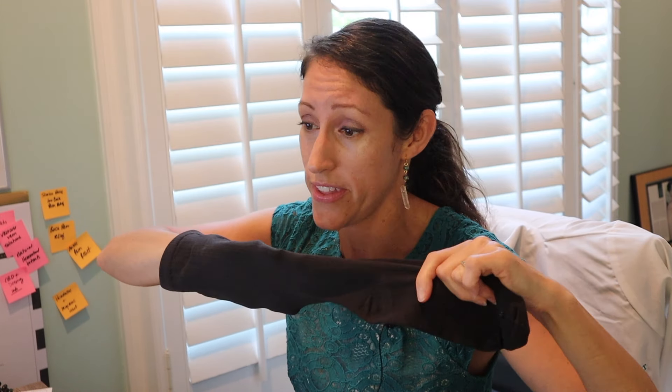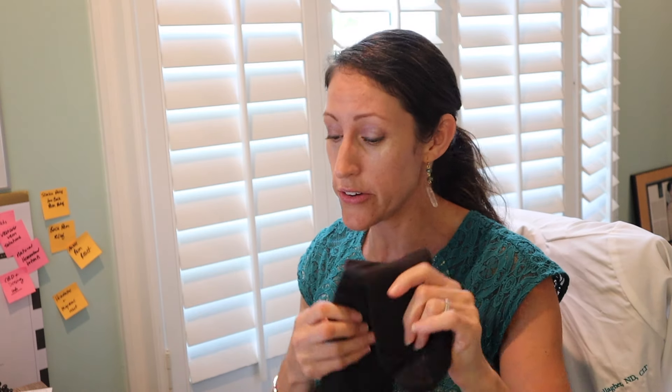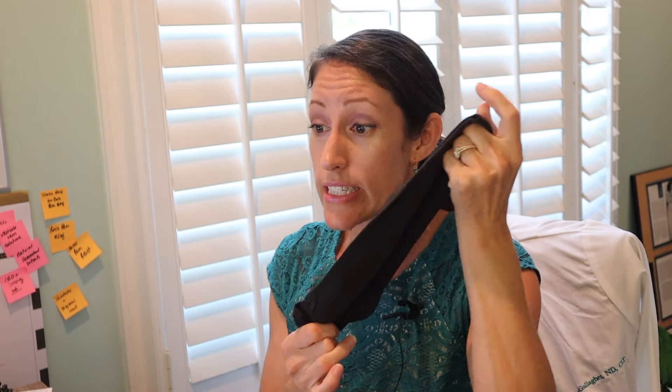Compression is one of your biggest resources for vein management. Folks can prevent the progression of vascular insufficiency by using compression therapy. Like this compression stocking — it's very light, not anything too crazy. With the 2000 series, the lighter compression, you don't need to be rolling it up. I recommend wearing compression while you're walking, exercising, working, and also if you are relaxing or doing home-based activities. Compression is a good preventative and management maintenance tool if you're dealing with vascular insufficiency or varicose veins.